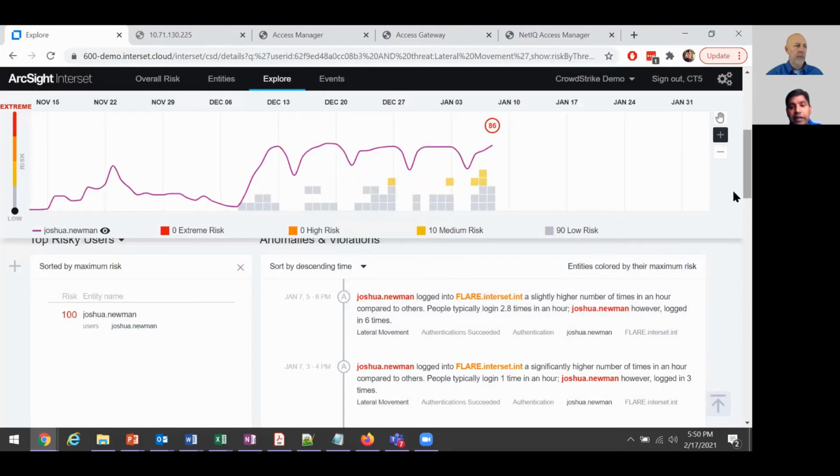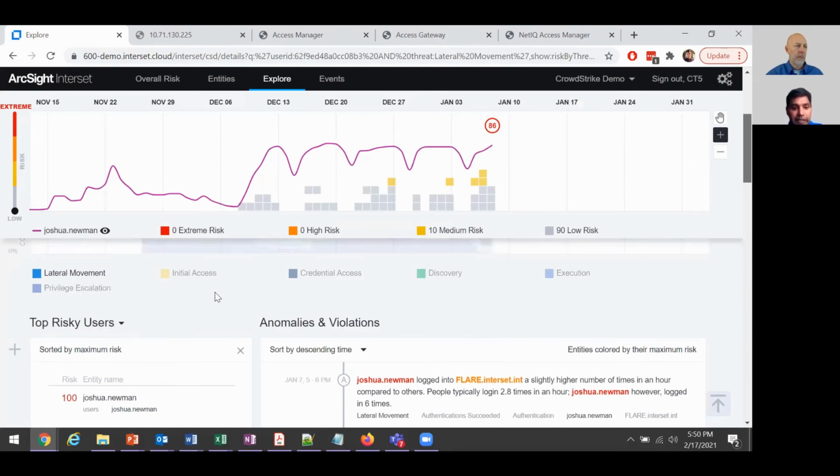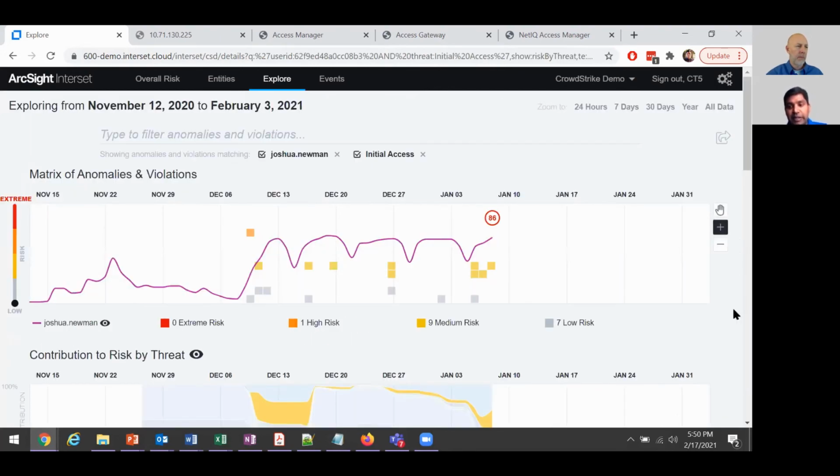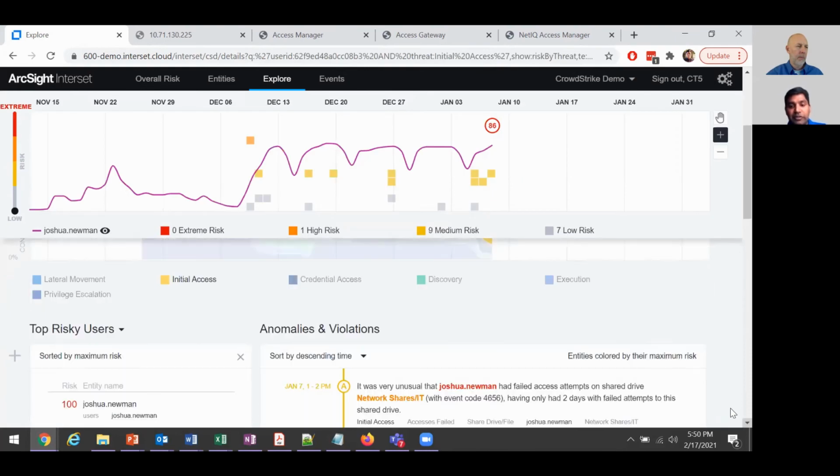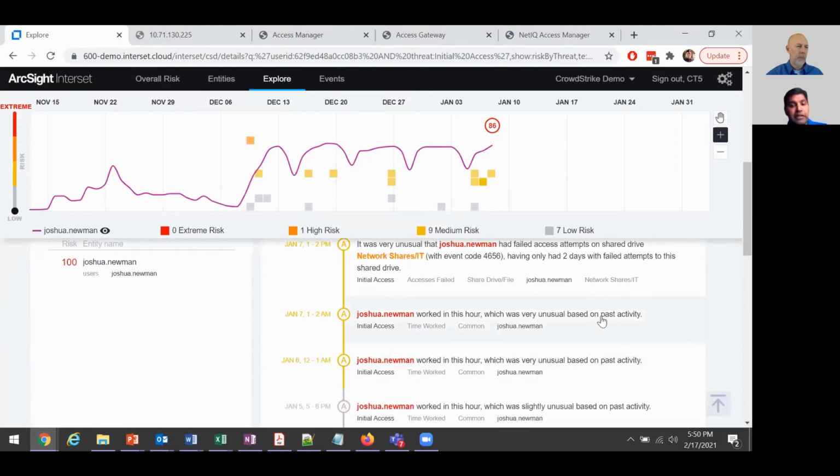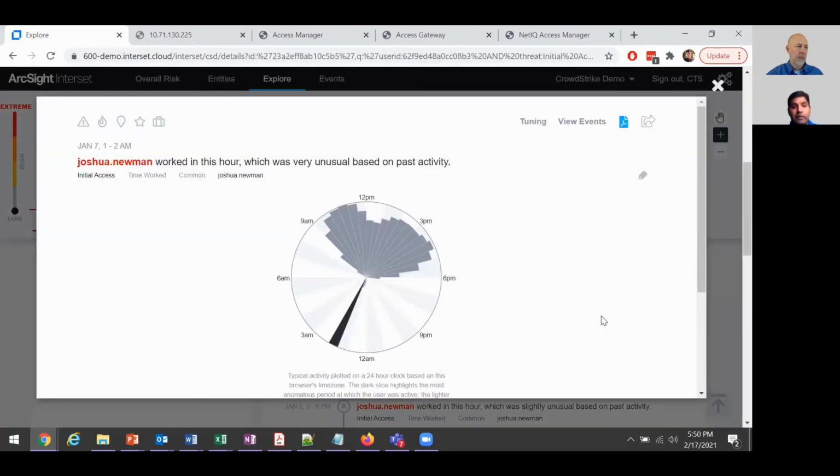Let us look at another access risk. In this particular case, you can see the contribution of the risk that's happened. Let's look at a particular activity that is performed. You can see that Joshua, or the system from which Joshua is logged in, has connected to the infrastructure and tried to log into the application well past midnight. And this is not the usual pattern of Joshua's access.